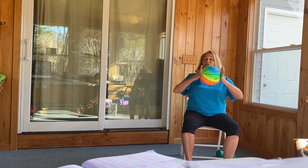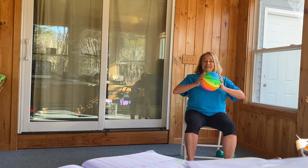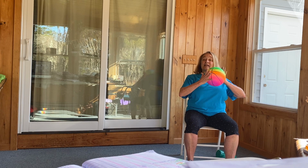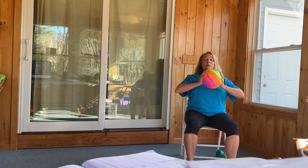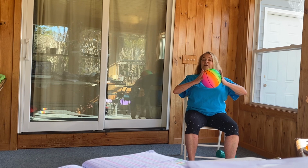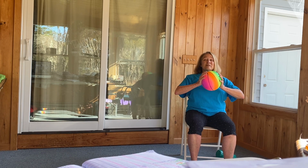So spreading your fingers, we're going to squeeze into that ball and release. Squeeze and release. Spread your fingers, equal pressure, equal work, all the way through. So we're going to squeeze for 3, and release for 1. Squeeze for 3, 2, 1. Release. So keep this motion going.